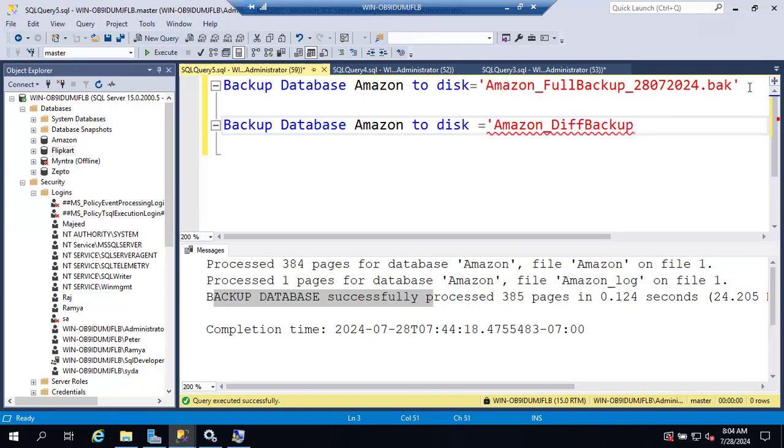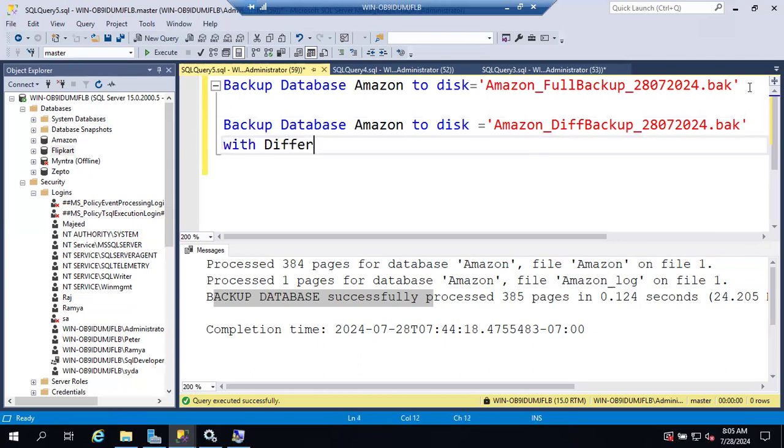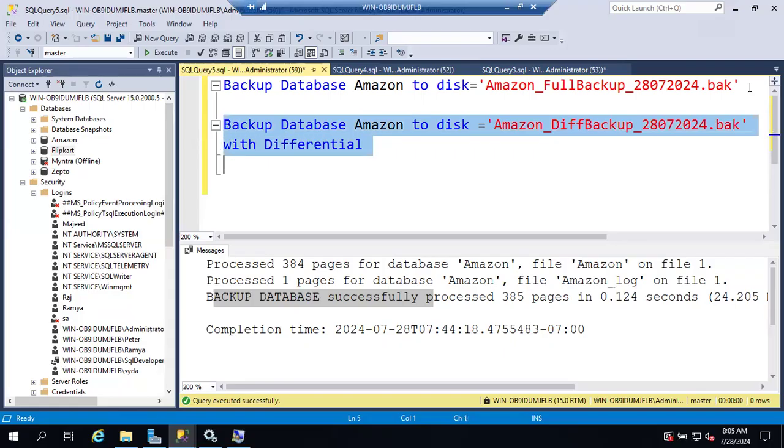It doesn't throw an error. You might say, hey, you are taking a differential backup but the file name says full backup. No, whatever name you give, it will take. Underscore 28/7/2024.bak. This is the full backup query only, right, Shanmukh? Then why are you saying the same full backup query? You have to add a parameter called WITH DIFFERENTIAL. That's it. WITH DIFFERENTIAL is the differential backup query.